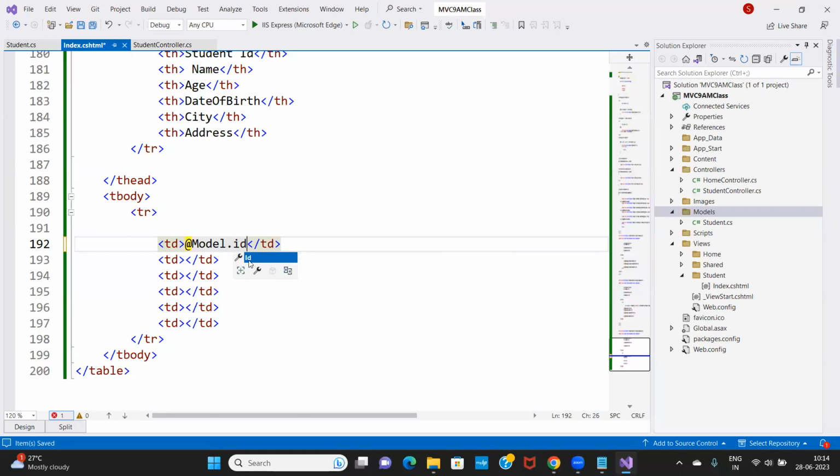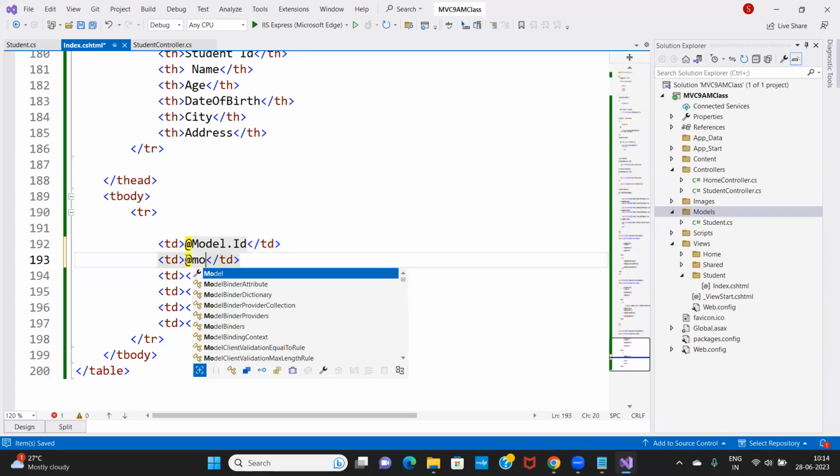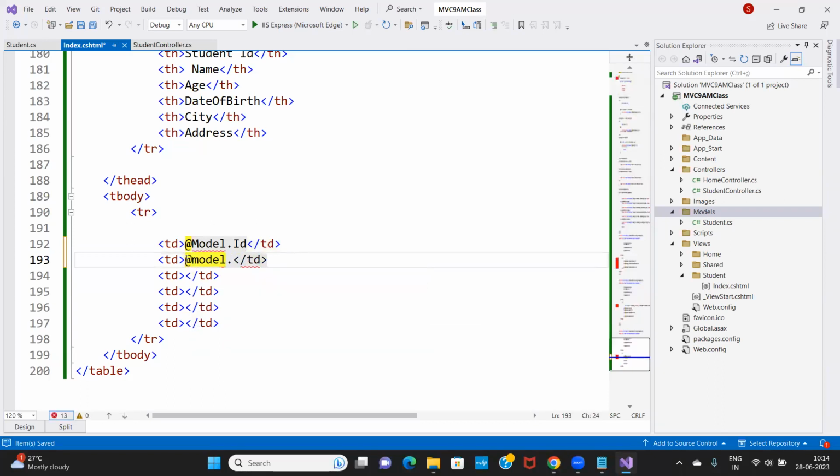Now I want to add the ID, at the rate Model dot.